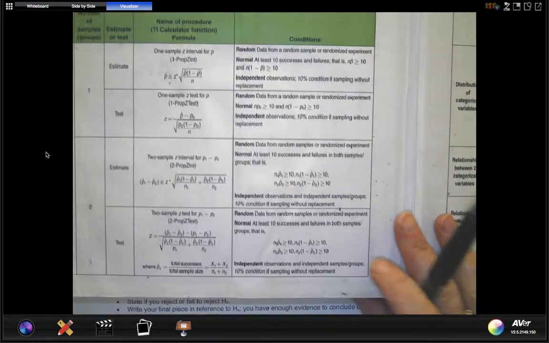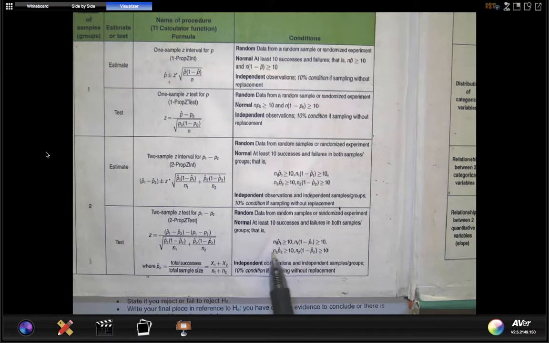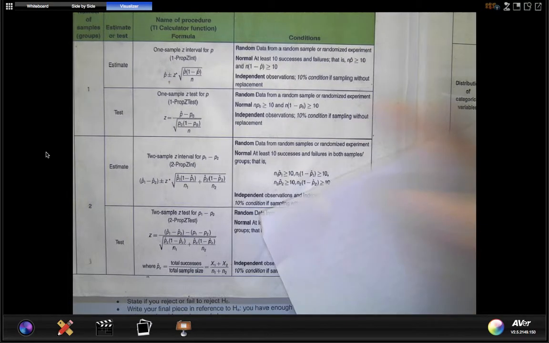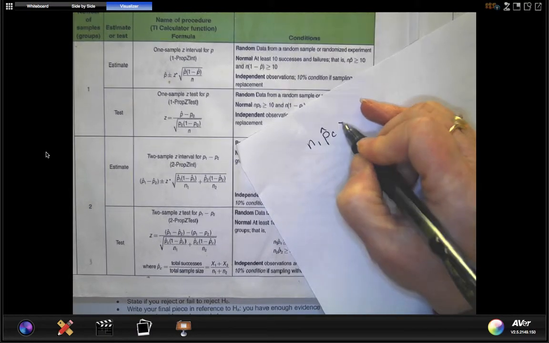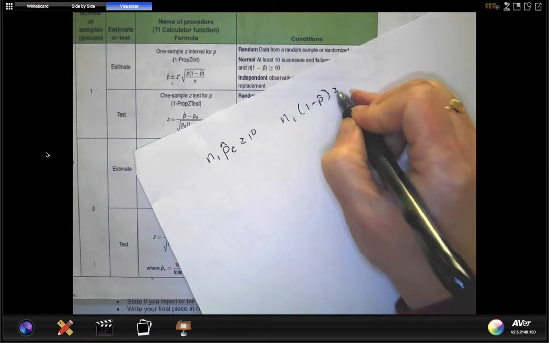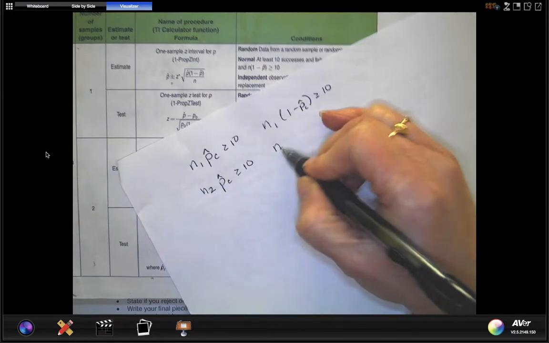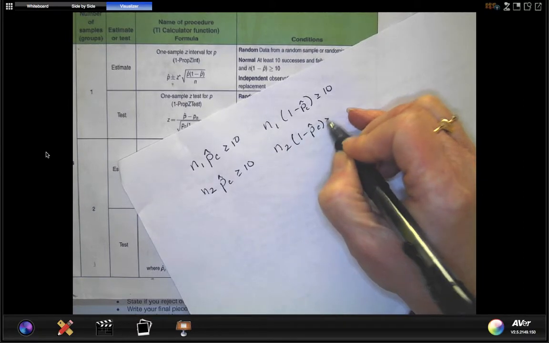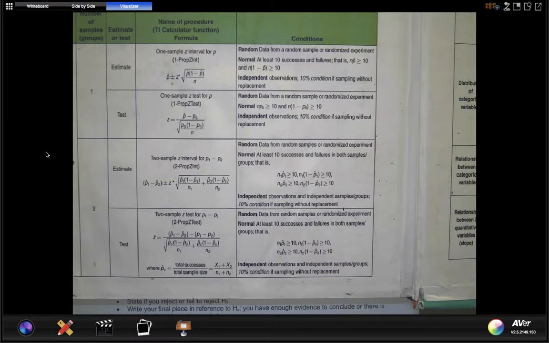All the AP rubrics realized that these checks are different and these checks are the same. The more correct check here would be to use that p hat c. So you would have n1 times p hat c to see if that was greater than or equal to 10. You would check n1 times 1 minus p hat c to see if that was greater than or equal to 10. And then you would do the same thing for the 2's. But like I said, that requires that extra step of calculating that p hat c. Your book says it's okay, we'll let you get by here on this one, and we'll just make these two checks the same.